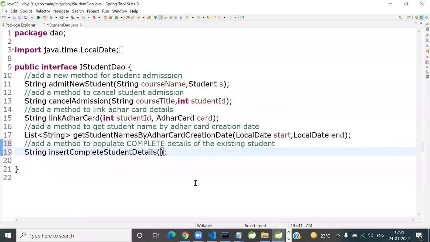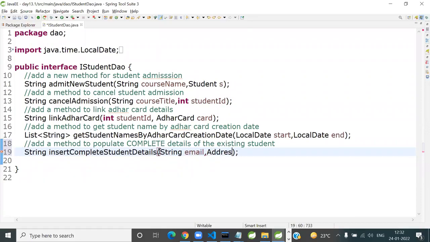Or you can do it this way also. I was thinking just the student, and that object graph populated in the tester. So either way, let's do it in the DAO layer. So here I'll start with the email ID. I said you can do this population of the object graph either in the DAO layer or in the tester. So here I'm doing it in the DAO layer. You can change it to the tester anytime.